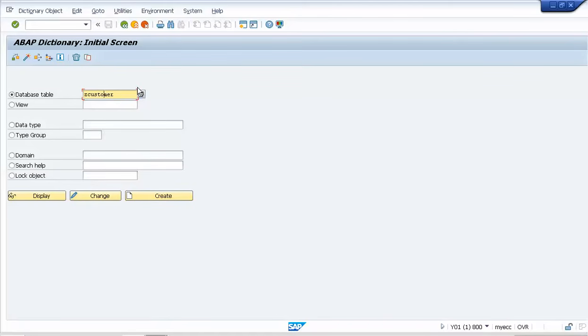I'll add GSU for my name and customer data, so GSU customer data, something like this, or I'll just make it customer data and click on create.